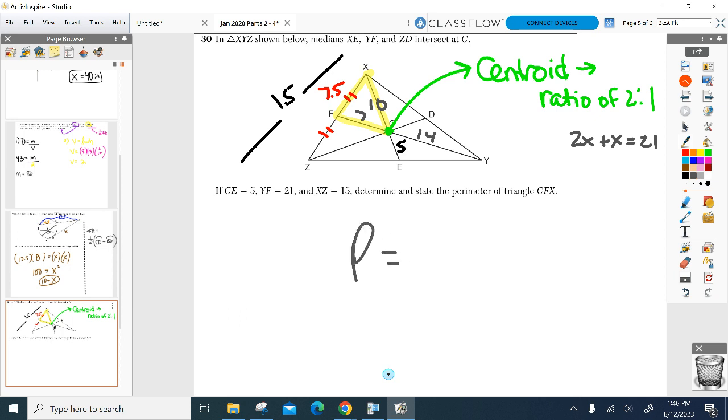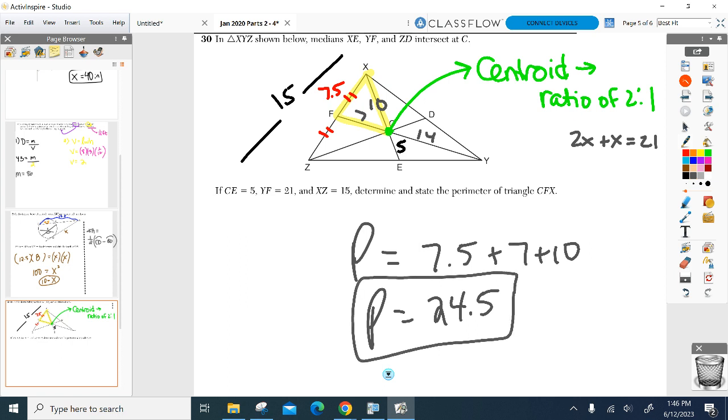So my perimeter, 7.5, 7, 10, 24 and a half. 7. Yeah, maybe if you said 7, sure. Yeah. Good try though, kids. Good try. I'm on top of my game. All right, good try. We good? You know what? Fine. I'll give it to you. Sure. I don't even care at this point now. I'm just giving away stuff. All right. What do you want? Here you go. Let me stop the video.